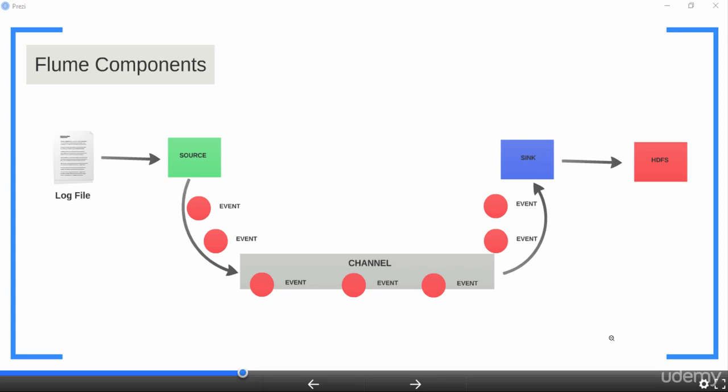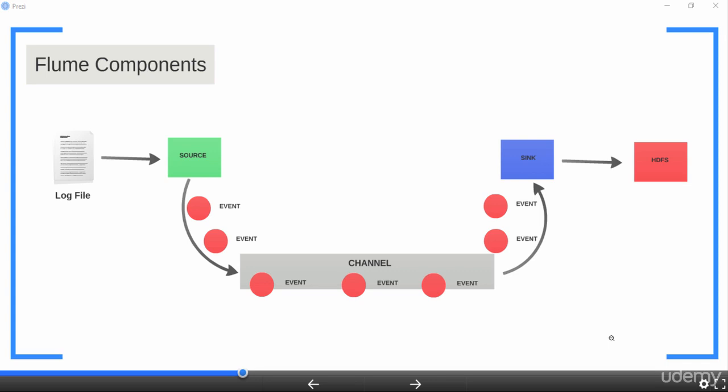Now, let's talk about channels. Think of channels as pipes where Flume events flow through. Flume guarantees that data will not be lost between source and sink, and that guarantee is made possible using channels. Channels are buffers that sit in between sources and sinks. Sources write data into one or more channels, which are read by one or more sinks. We will see an example of multiple channel configuration in the next lesson. It is important to note that a sink can only read from one channel. Channels provide transactional capability that allows Flume to provide explicit guarantees about the data returned in a channel. That is, every event that is pushed to the channel will be delivered to the sink.